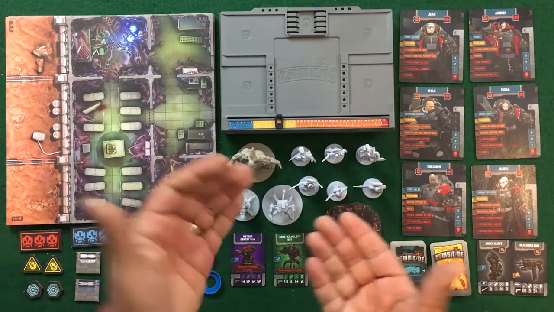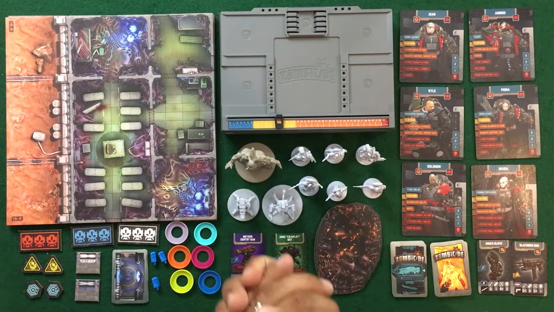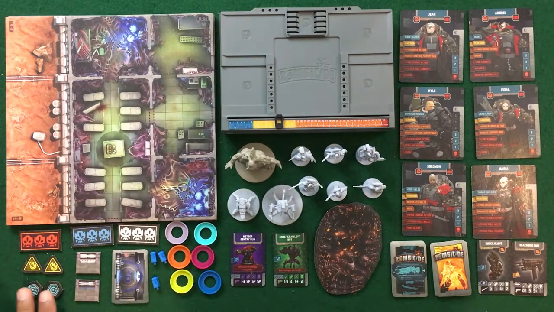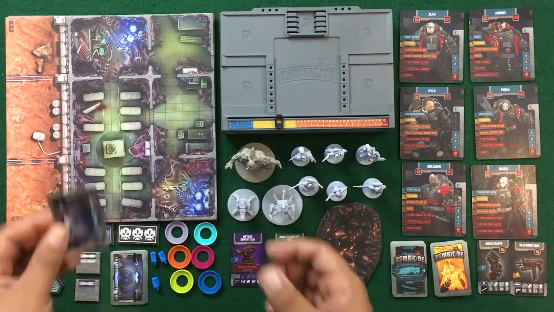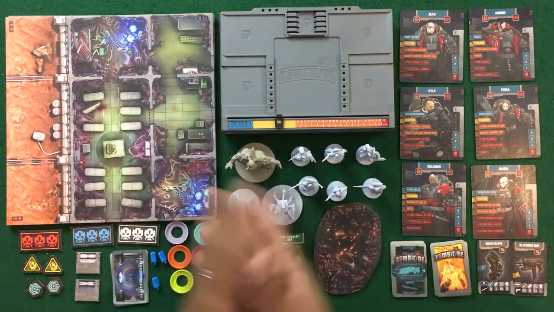Now, you may be wondering why you're getting some of this stuff in excess. If you do decide to make your own custom scenarios with lots of bots, lots of sentry guns, well, you're gonna need more of these tokens. We also do have the O2 cards. So we do have the oxygen tanks making a return. You may be wondering why they are included in Black Ops.